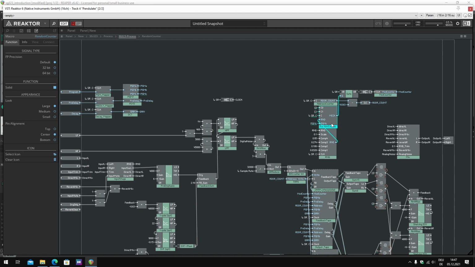That's the randomization counter. There's so many counters in this thing. Anyway, once the random counter reaches its top value, it will reset and send a clock signal to the actual modulation counter. And this will be used as input to randomize or modulate the delay and gain values of all the taps.